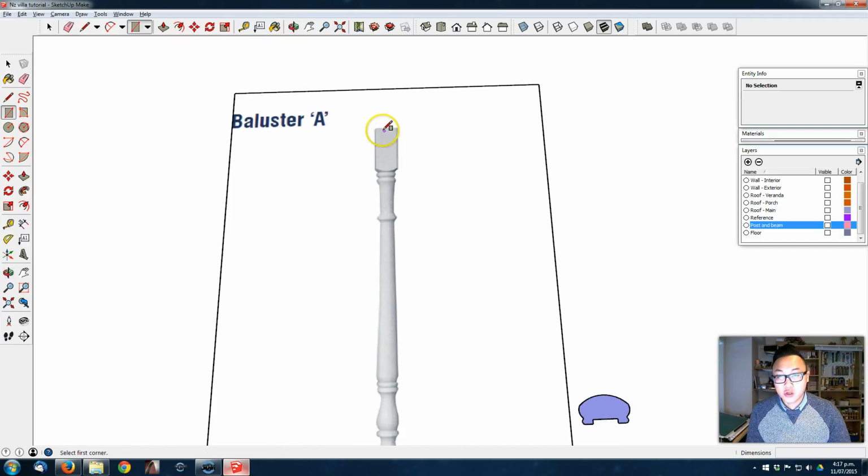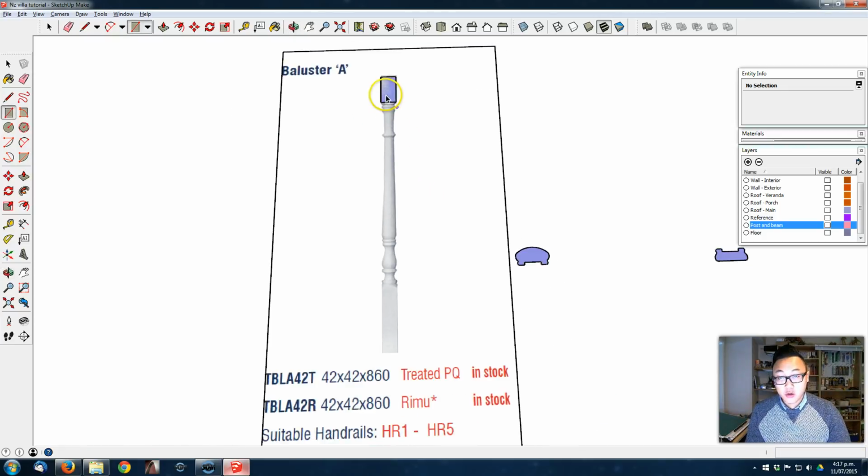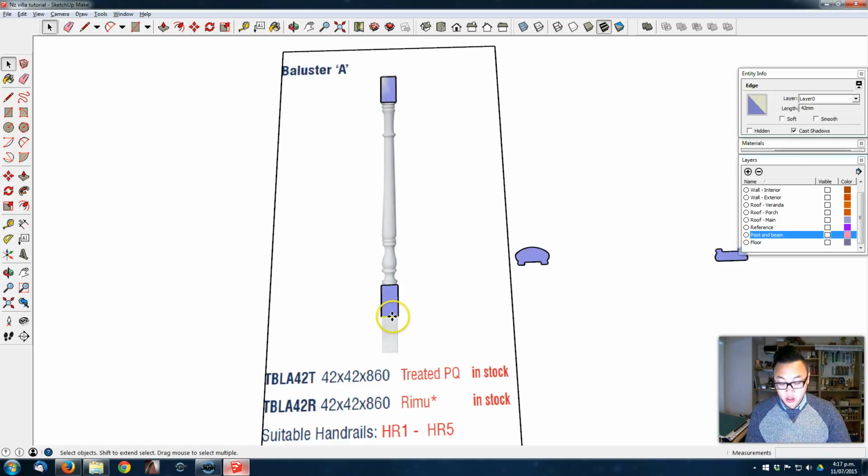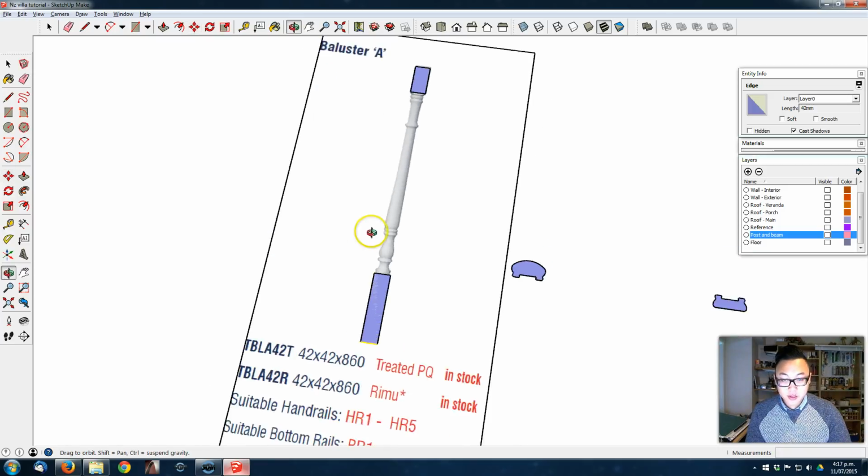For those, we're just going to create a rectangle, and because we know that length is 42, make sure it's 42. So here it's 85 by 42, and we're going to take that face and move it down to here.